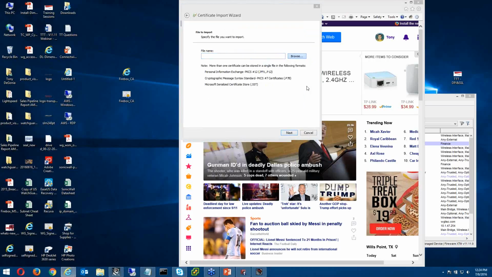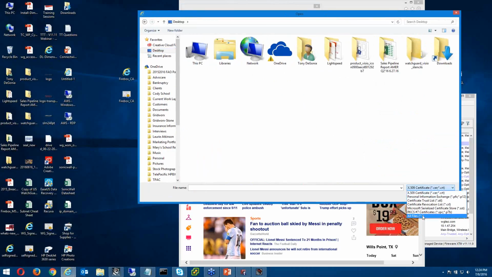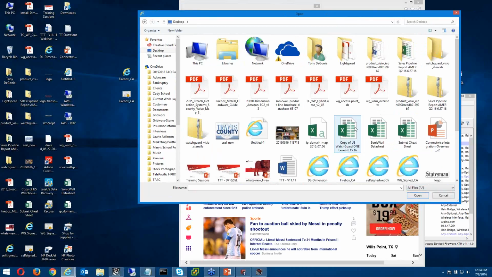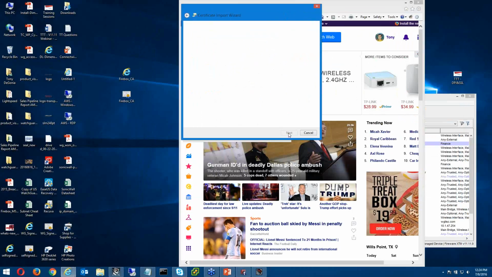So we'll look at Desktop, and it's looking for an x.509, but that's not what this file is. It's actually a .der file, so we'll go down here and find it. Let's see here, Firebox_CA. Open that up. Next, and next, and it's just as simple as that.